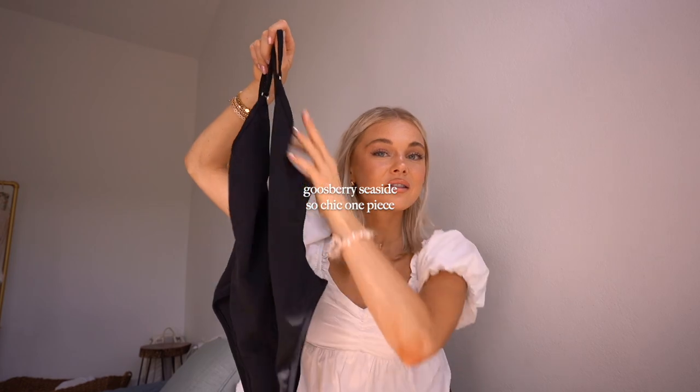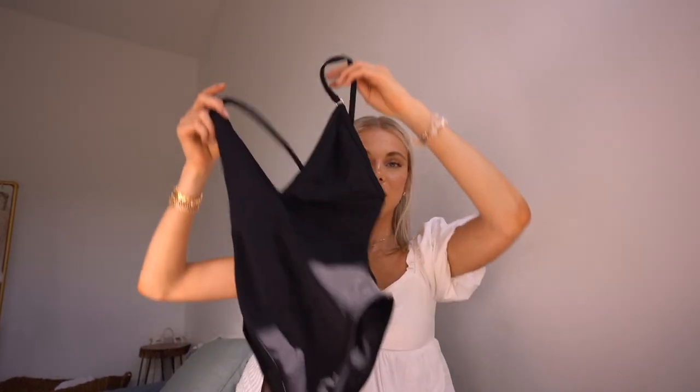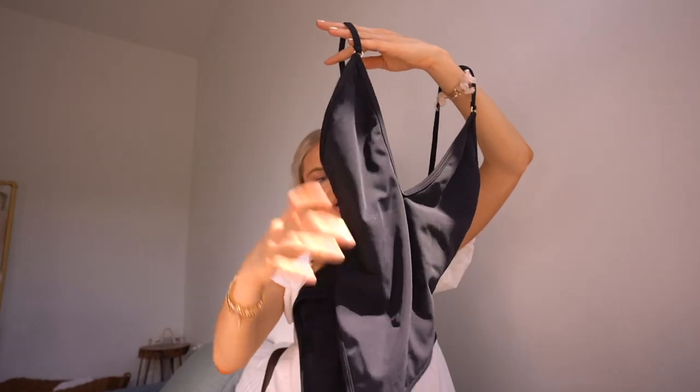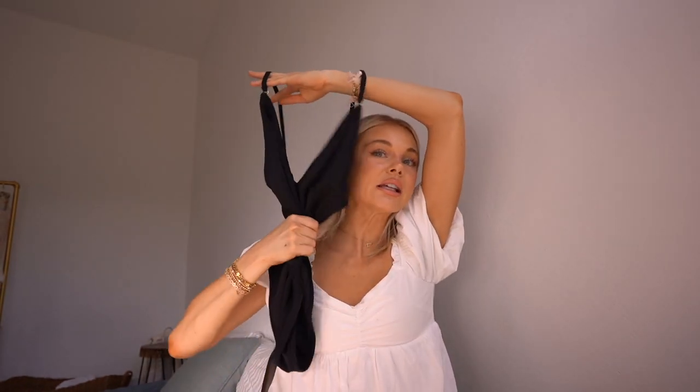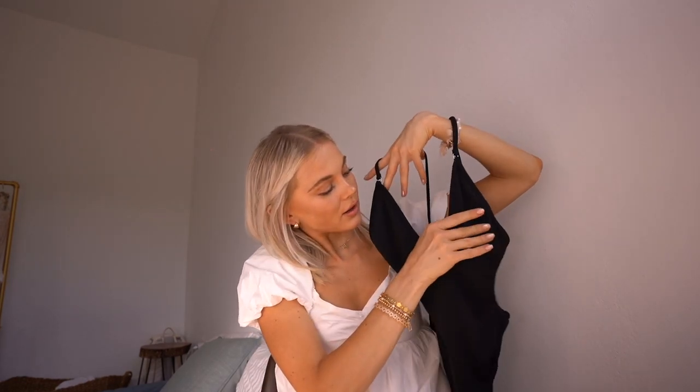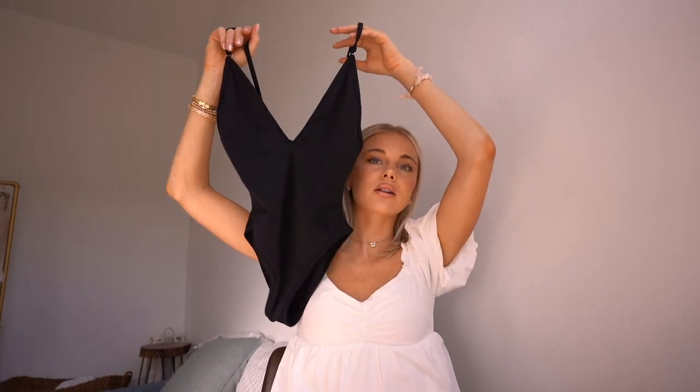This one-piece swimsuit is my favorite swimsuit ever. If I could only pick one swimsuit for the rest of my life, it would be this one — and I'm a huge swimsuit collector, so that's saying a lot. The waist really snatches you in so well. The butt is not a thong so it's not too revealing but it's the perfect cut. The front dips down in a super flattering way and makes the chest look great. It's a pretty low back so you get to show off your back and it gives the most pretty hourglass shape. I wore this on a boat day after traveling a ton when I wasn't feeling super fit and confident, and it just made me feel like a million bucks.